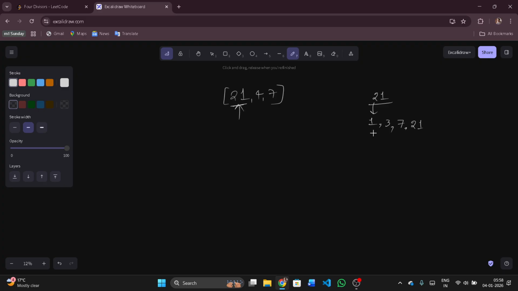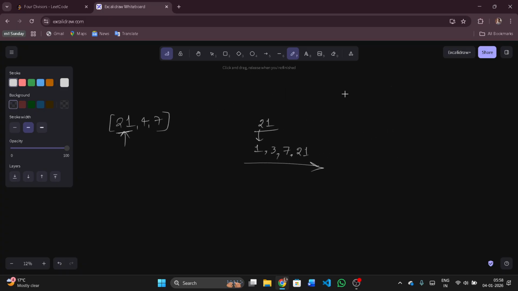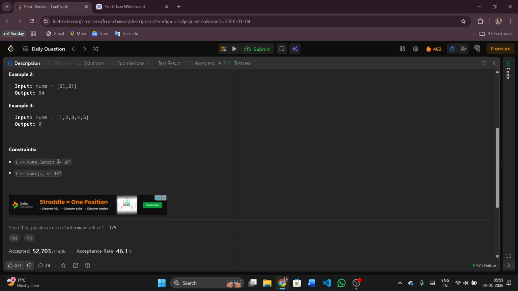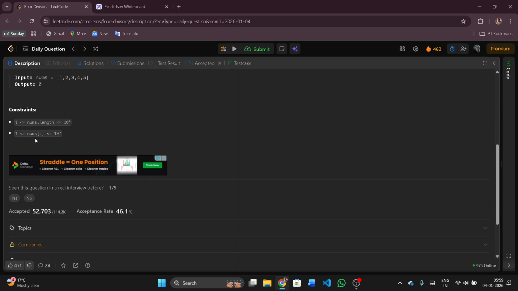If you see, I can iterate from 1 to 21. There are n elements, and for every element I'm iterating from 1 to the maximum that I can have. Nums dot length is 1e4, nums of i is 1e5.